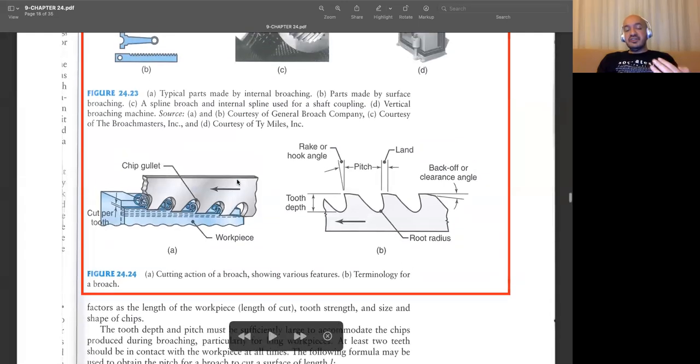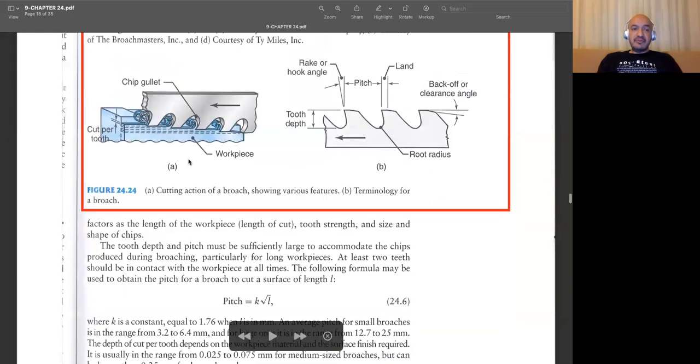Even though you are generating discontinuous chips, it may be quite difficult to remove these chips out of your hole or over your surface. So that's why we need to have such special spaces to store these chips. Later, once the broaching is over, you can clean your tool and empty them so that you can use the same broach in the next machining operation.